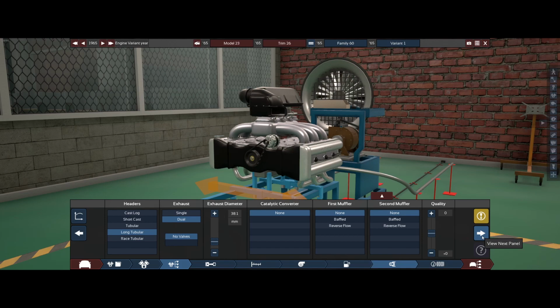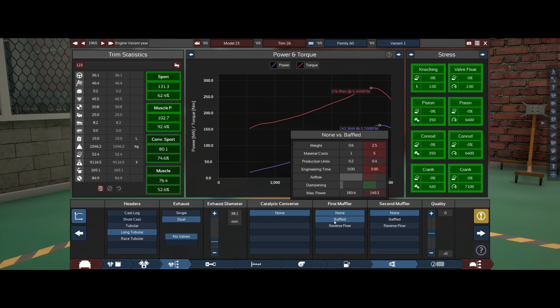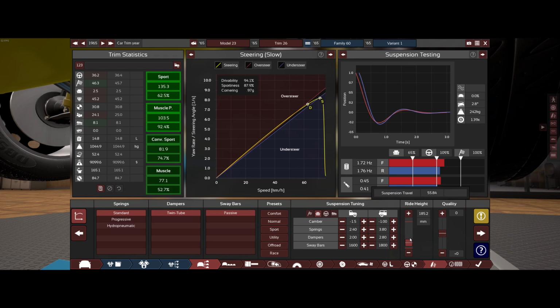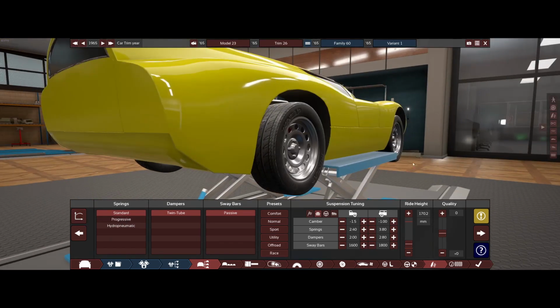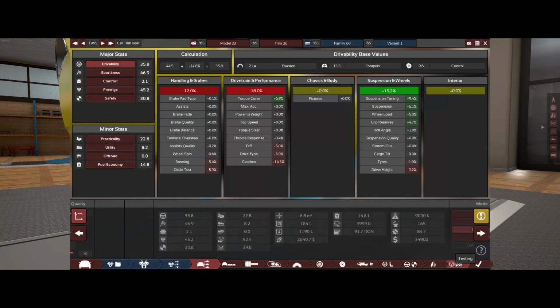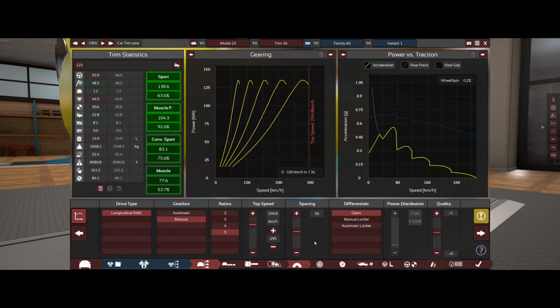I can probably get a little bit more comfort using this. How does that affect... I'm gonna take the risk. How does this affect my fuel mileage? It helps our fuel mileage, and we get a little bit of extra comfort, which means we might be able to actually get a little bit more suspension play. Can we drop that down now without hurting our comfort too much? Yes, we can. Good. I think we are good. Can I maybe then make the rear tires just a smidge bit wider? Fuel economy is still good. Our price is still good. Oh, that's lucky we're able to do that. Okay, we have passed every hurdle.